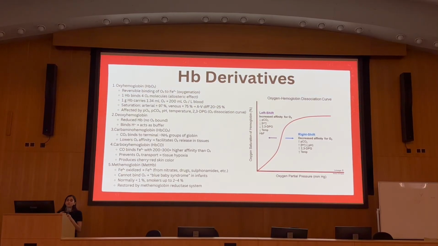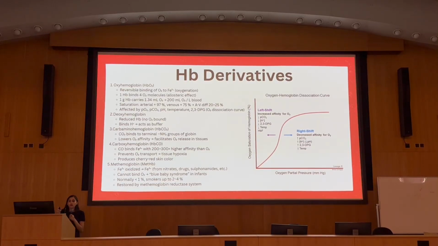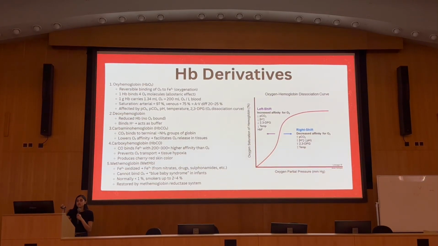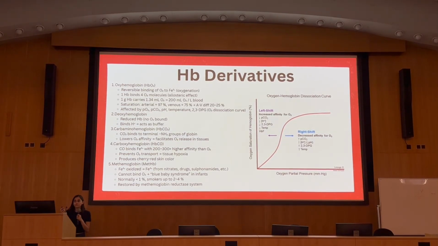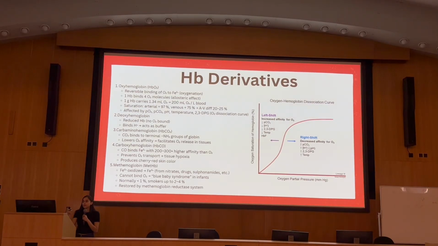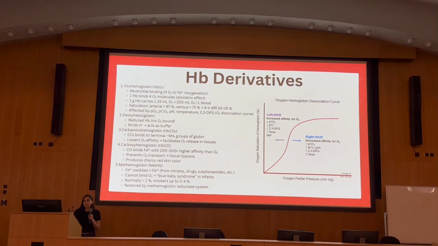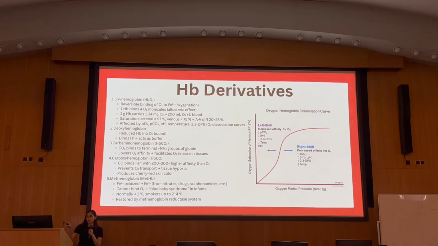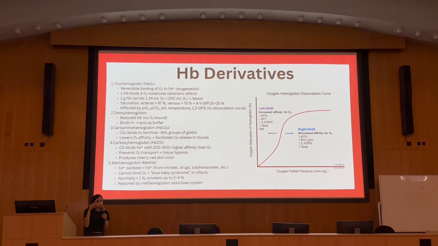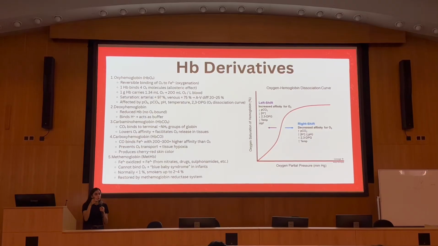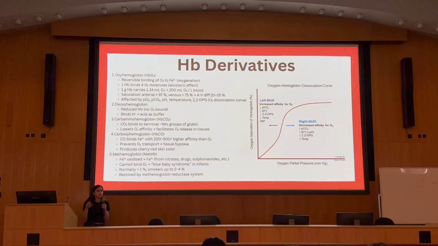Then we have carbaminohemoglobin. Notice how it says carbamino. That's because carbon dioxide binds to the NH2 group of the globin. So it's not binding to Fe2+, it's binding to the NH2 group, which is the amino group. And it lowers O2 affinity and facilitates O2 release. So there's this thing called the allosteric effect that comes into play here. The allosteric effect is basically, since there are 4 subunits, if one subunit binds to oxygen, then the remaining 3 are more likely to take up oxygen.